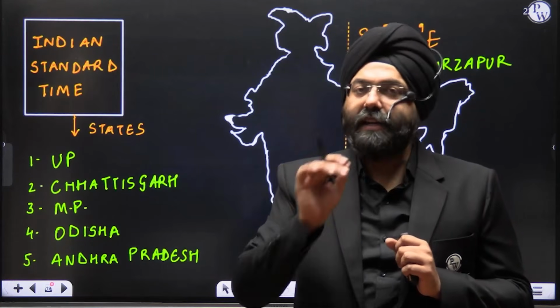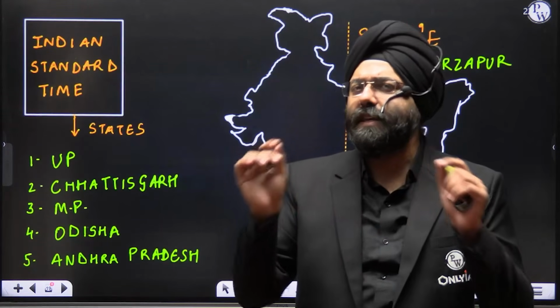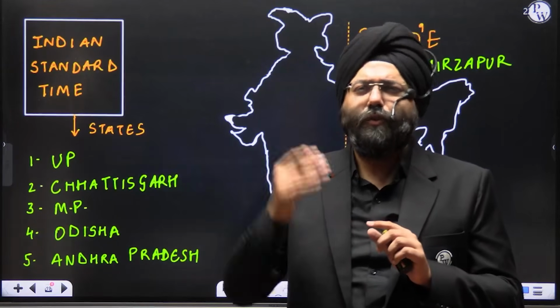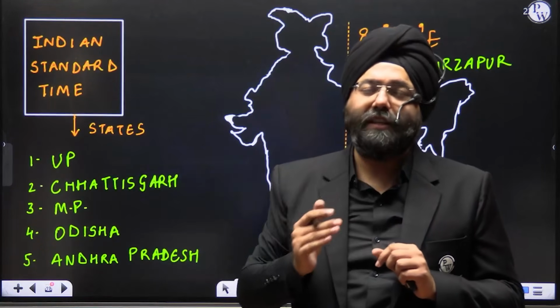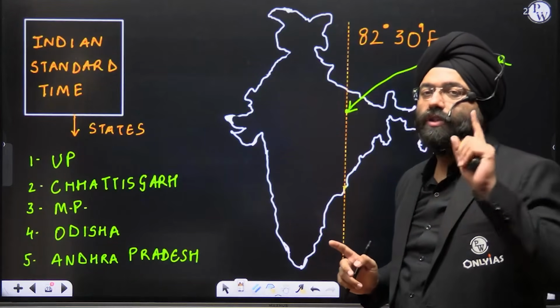Please understand, it does not cut Telangana. People will get confused because they assume that possibly, because Andhra Pradesh was divided into Telangana and Andhra Pradesh, it might cut from Telangana also, because you are not able to recall the exact position of this particular longitude. It does not cut through Telangana.